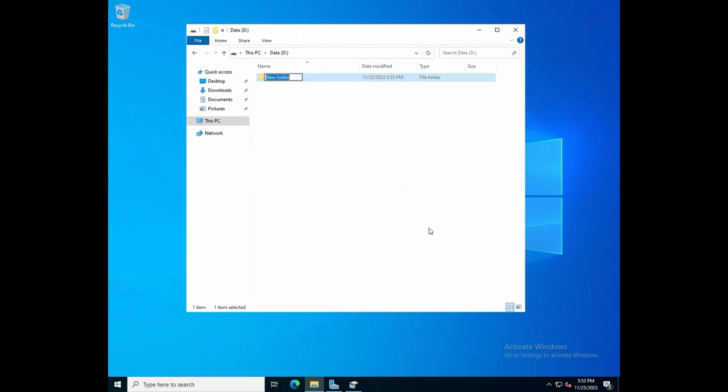And with D selected, we'll make new. And we'll call this Hyper-V. With Hyper-V selected, let's create a new folder. And we'll call this one Data Disks. And OK. We want to keep these data disks off the C drive because they can use up a lot of IOPS. Next, we could leave the default location for the VM configuration files, but it's more convenient to keep them close to the data disks.